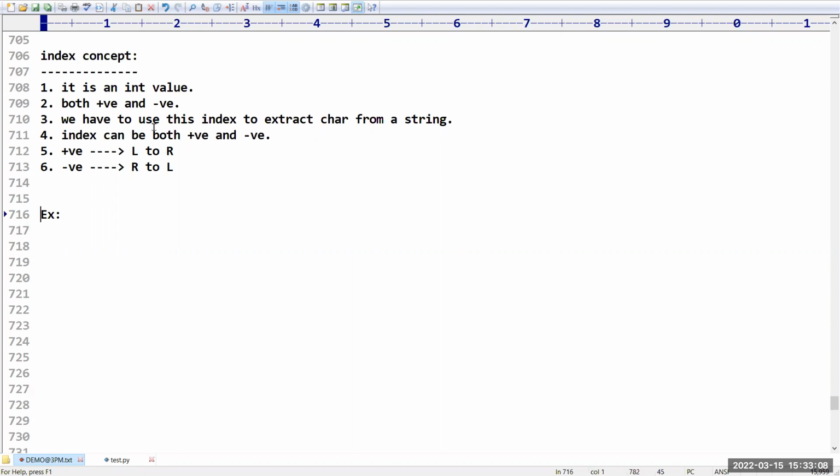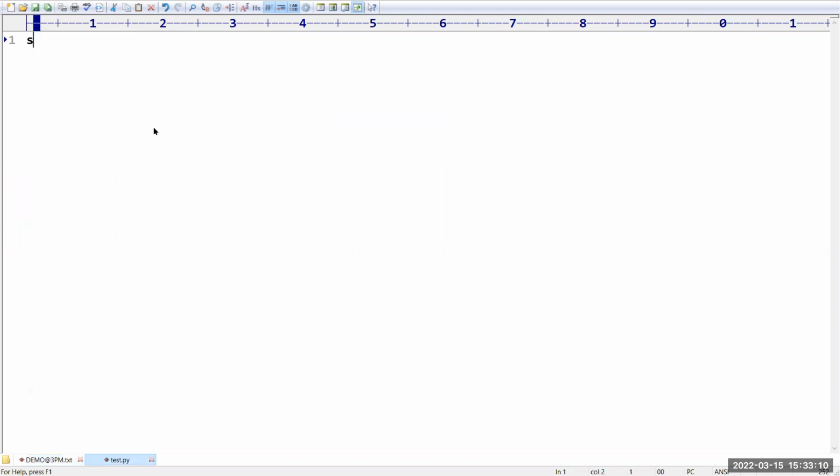Let me have one example so that you will get an idea. Suppose I have x is equal to ABC. Now, if you print x, what answer are we going to get? The total ABC. But if you print x of 0, we get only one character, which is A. So x is the string, and 0 means in the 0th index, which value is available?